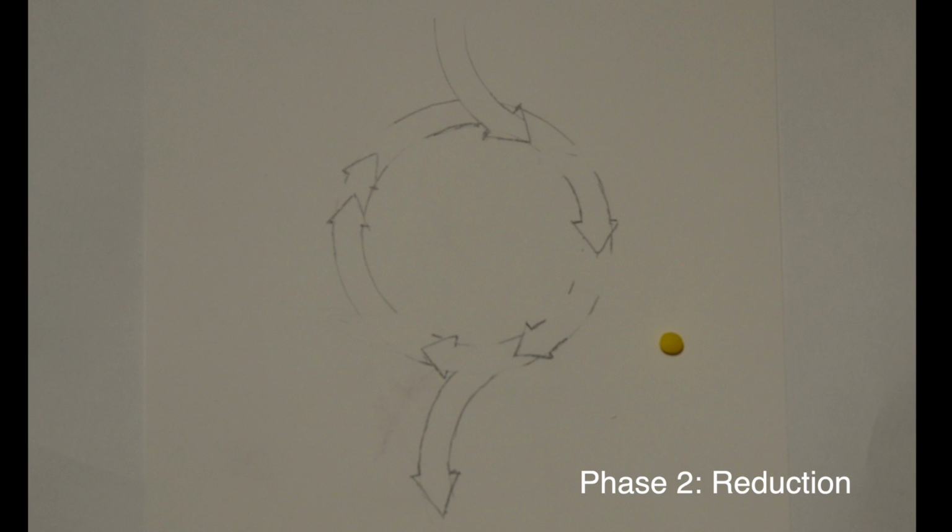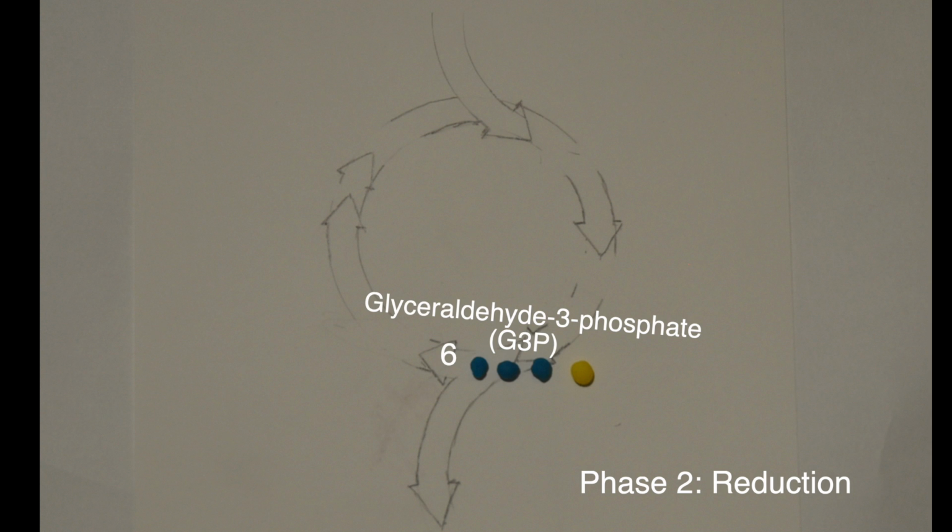That's when a pair of electrons donated from NADPH reduces 1,3-bisphosphoglycerate, which also loses a phosphate group, becoming G3P. And G3P is a sugar, the same 3-carbon sugar found in glycolysis by the splitting of glucose. Also to note that for every 3 molecules of CO2 that enter the cycle, there are 6 molecules of G3P formed. One turn of the Calvin cycle produces 6 molecules of G3P.